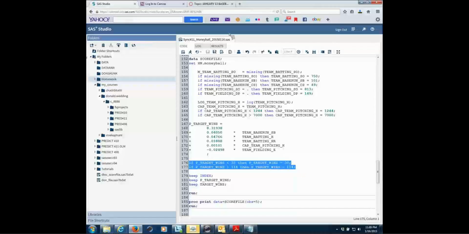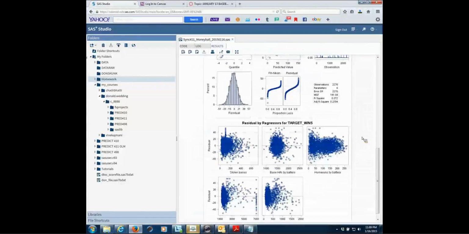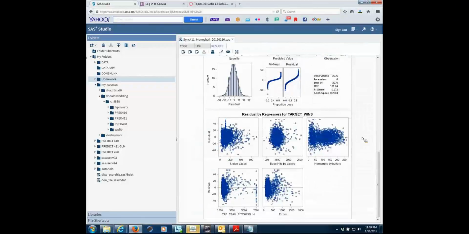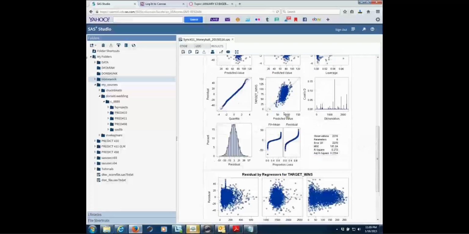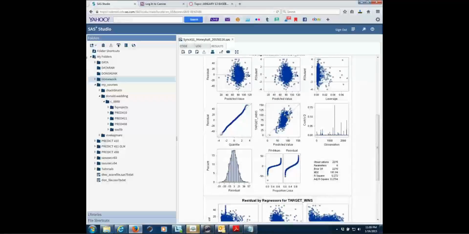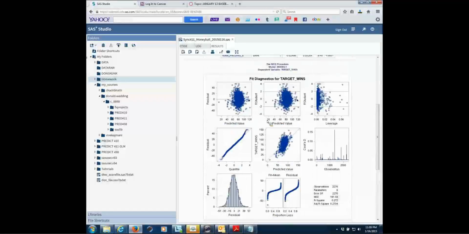So my question is actually, can you go further than that? Can you actually go back to the results to that chart? It's right there, right at the top. Sorry, it's a little bit up. If you scroll up, you'll see predict. Okay, right there. Target wins right there in the center. Yeah, one below it. This guy here. The target wins versus. Yeah.